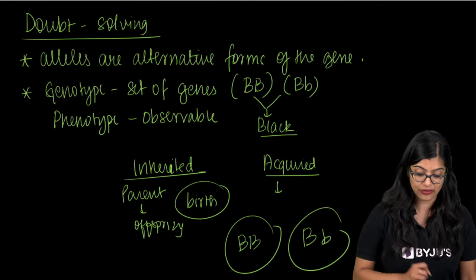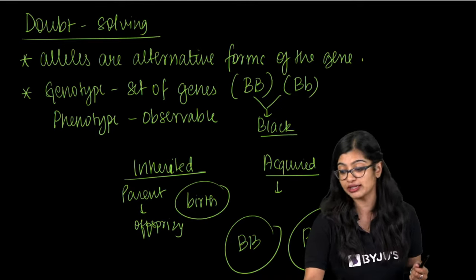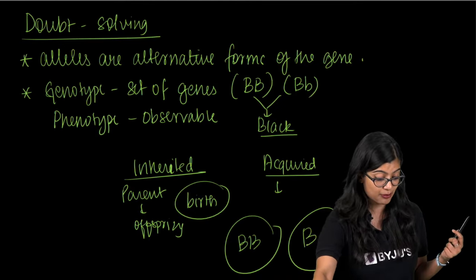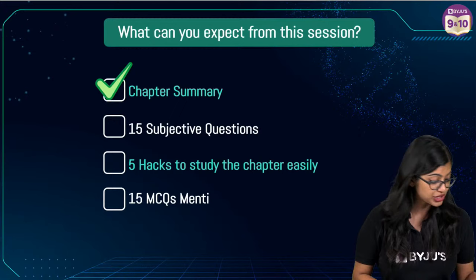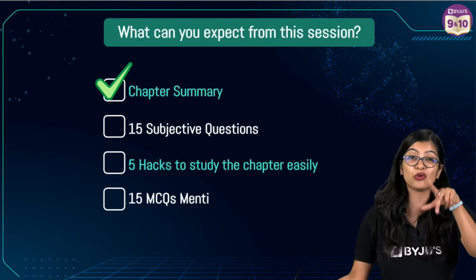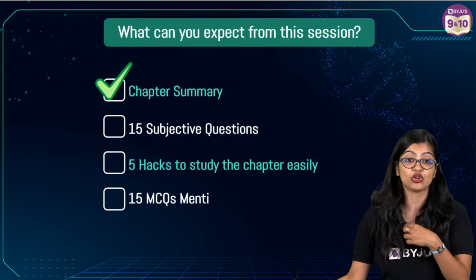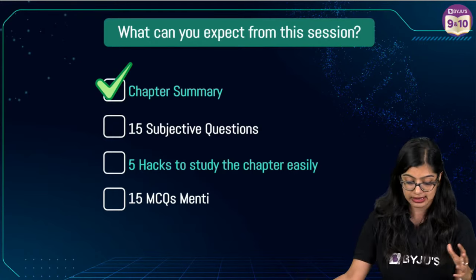I have a question based on that. So with that, I have finished my doubt solving, because some of the questions that you are asking me are things that I'm going to cover in my next part, which is my subjective part on 15 subjective questions, okay? And you can get 5-mark questions and 2-mark questions mainly from this chapter. So you must be able to write the answers, okay?